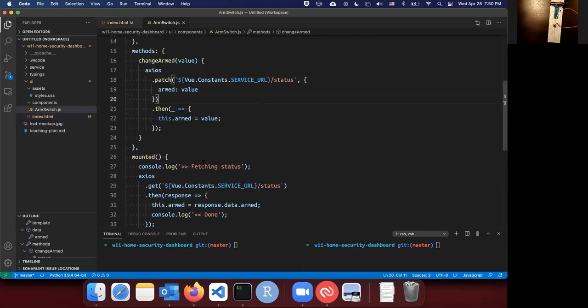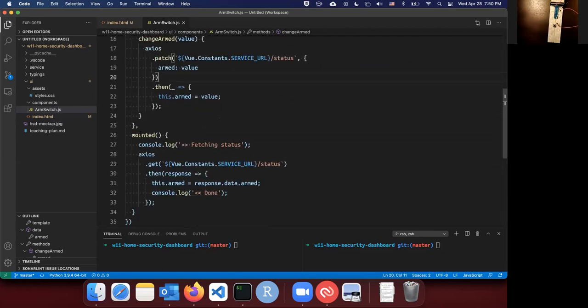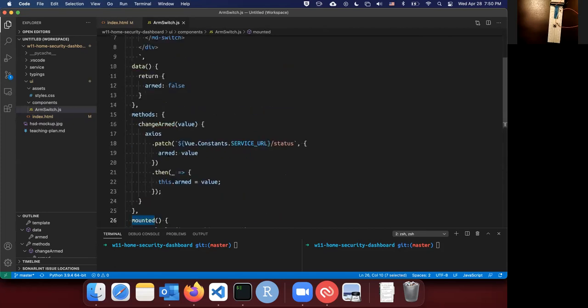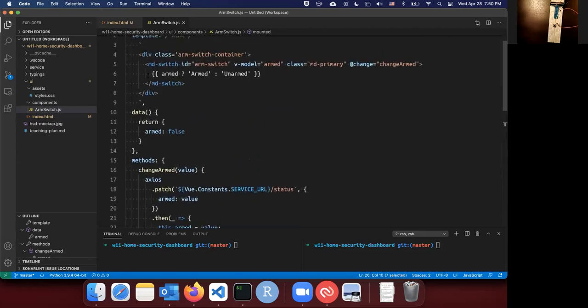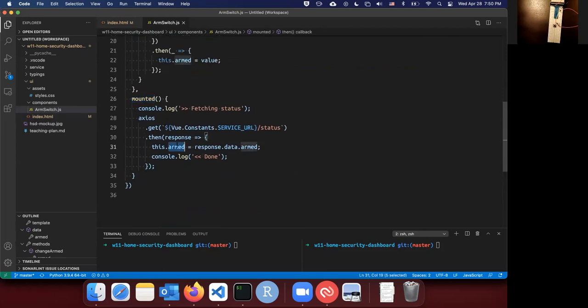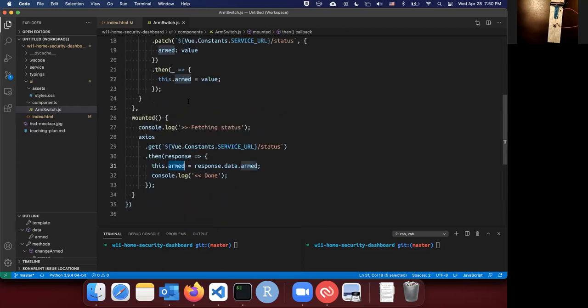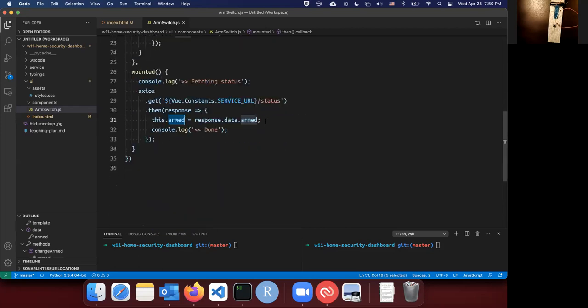Now, arm switch has one more thing here that I did not explain, this mounted hook. This is saying when we load this component, when we render it, it's going to initialize the armed property with the value coming from the server side. It will reflect if right now the system is armed or not armed based on the LED status, right?